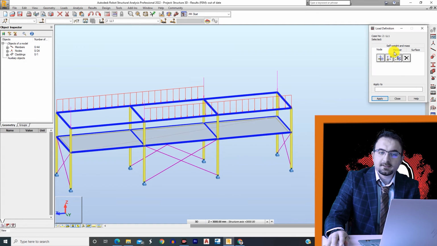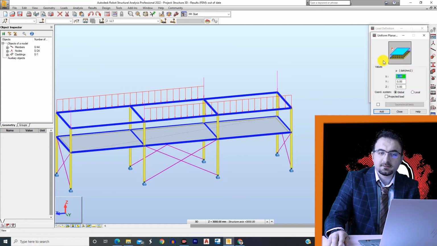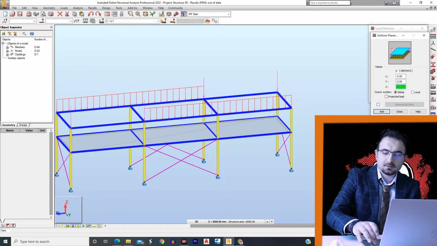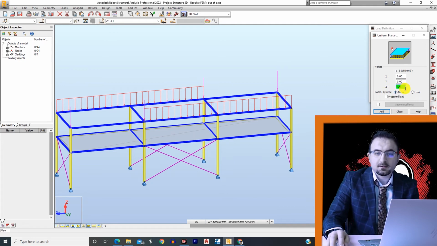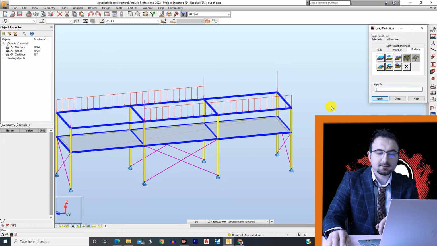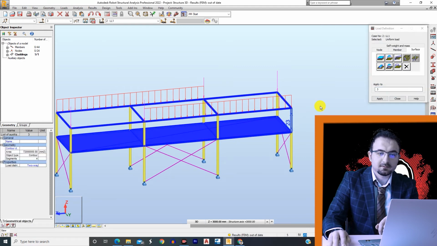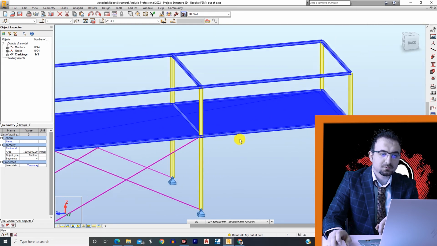Then I can put surface here, for example. It takes a Newton per millimeter, so I can put 0.01, add, and then I can define here, for example, apply, so it's good.